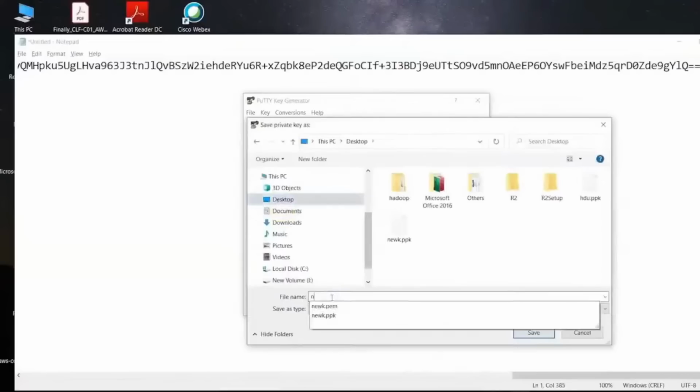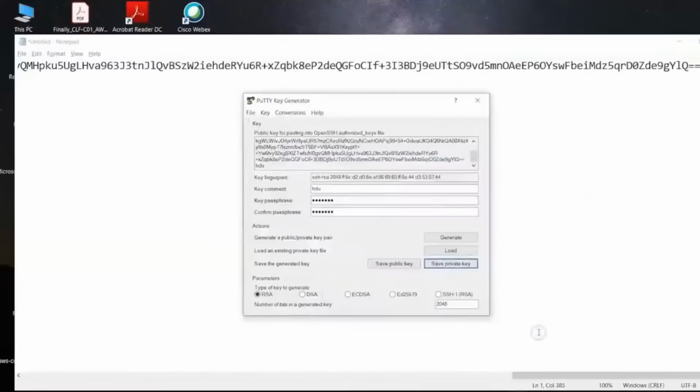So let's say new key, and that will be getting saved in a .ppk file. So let's save it, and that's done. So we also have our public key and we have saved our private key. Now we know that when you want to connect using SSH, you need your private key on the client, and the public key also has to exist.